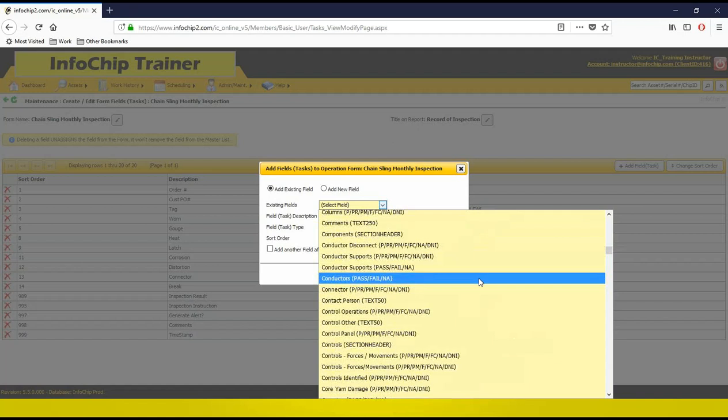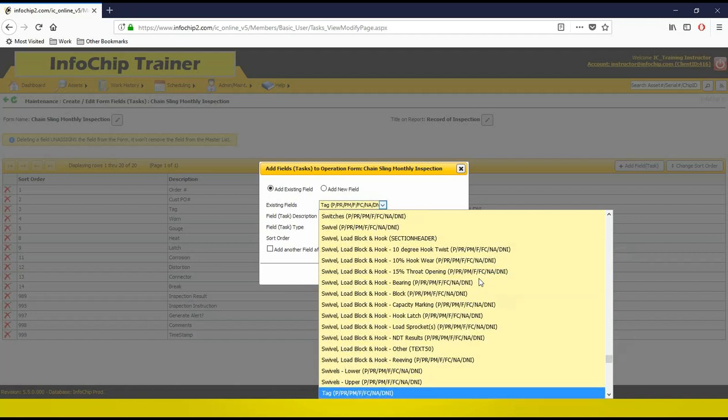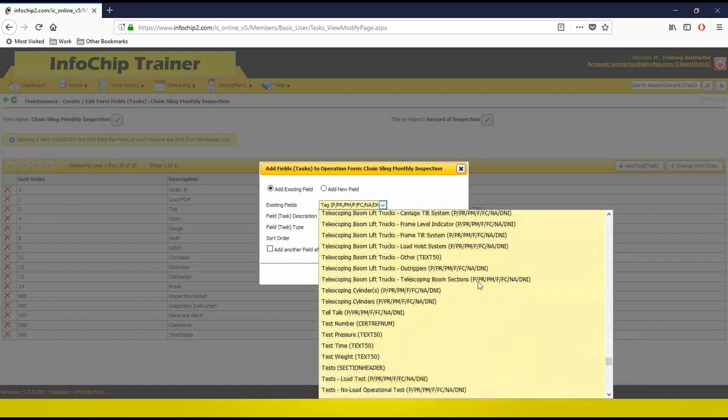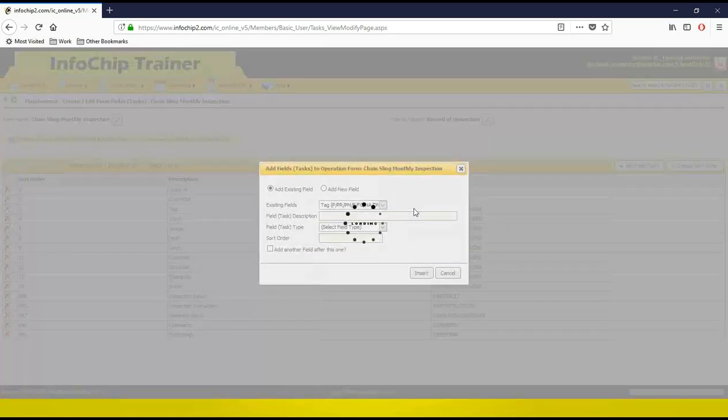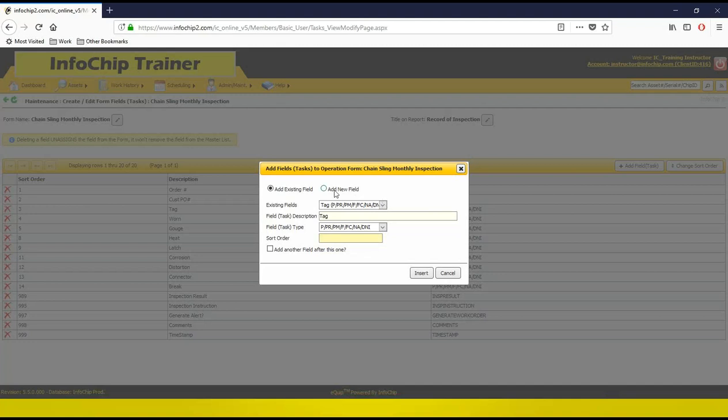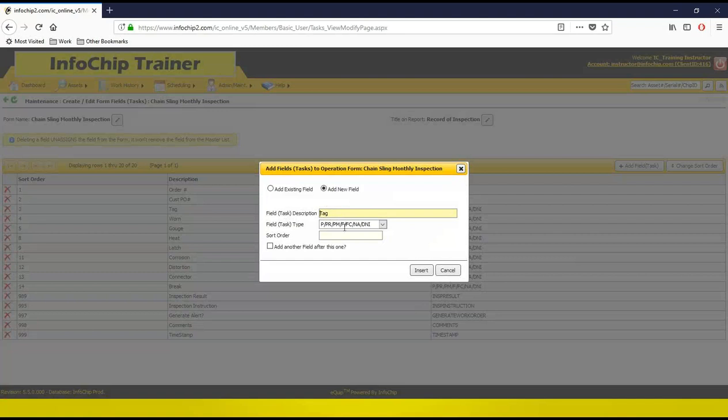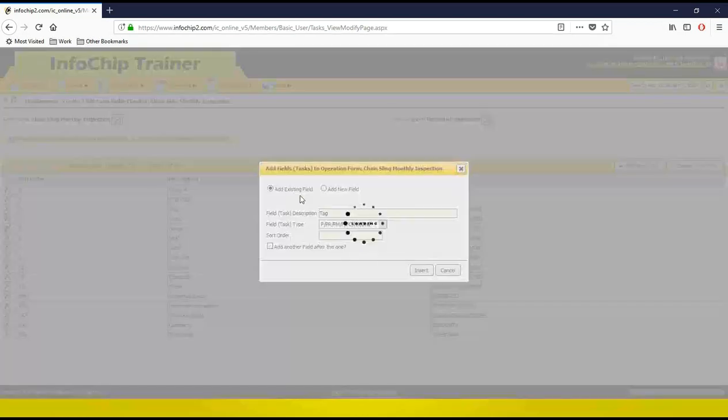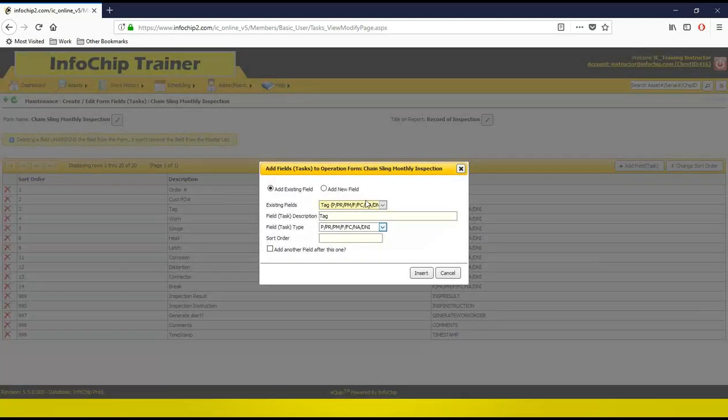So you could, let's say, tag. Right, so you can type into it and it'll just kind of pull it down that list if you're looking for something in particular. If you know that it's a completely new task that you're adding in there, what you can do is you can click the Add New Field radio button, and then it's going to give you the option of setting that information. So 99% of the time, I like to say start with this Add New Field, and if it tells you that one already exists, go back to the Add Existing Field, and then type into that drop-down what your existing field description was.